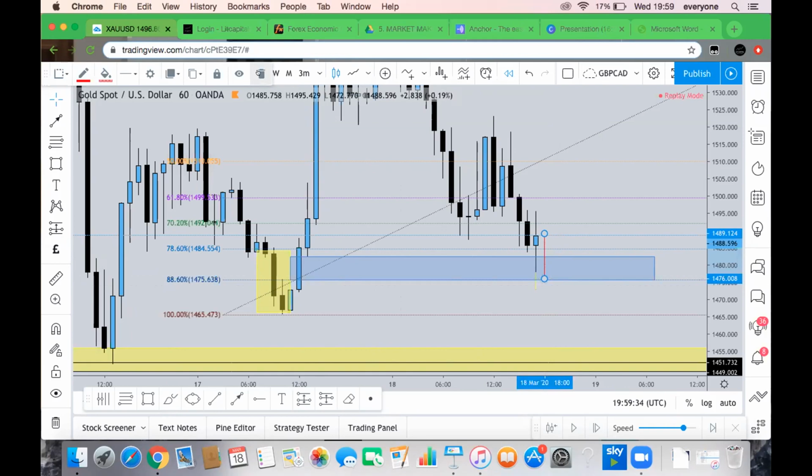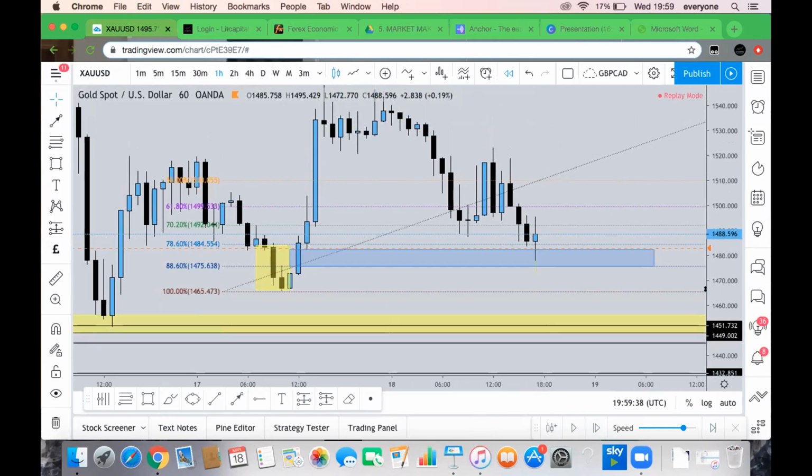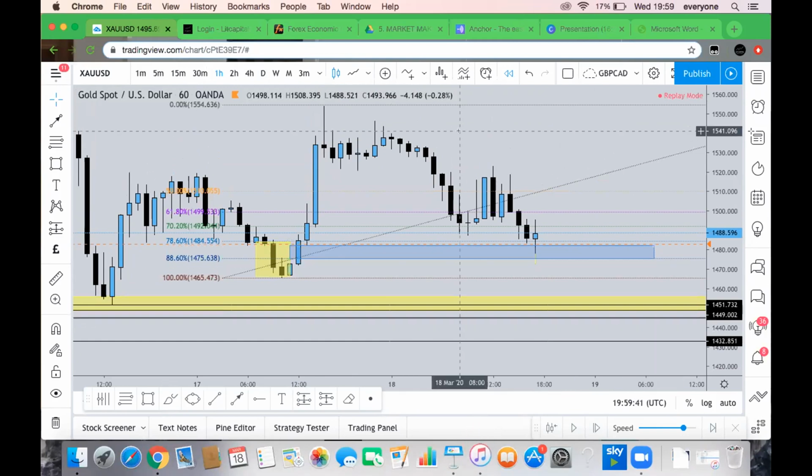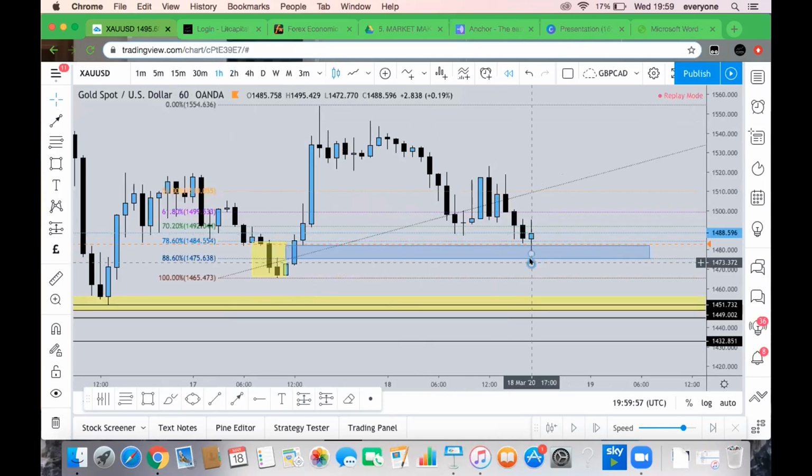So once you understand that, you understand that I've had 3 confirmations, like I was telling you guys, that I can now enter this trade from. We had the overall candle that we wanted to play from. We had a Fibonacci level which met our criteria, and we had an imbalance on the 1 hour, which needed to be filled. So 3 out of my 5 confirmations would have been met. Does that make sense? It's just building a case for why you would want to enter. And that's what we do.